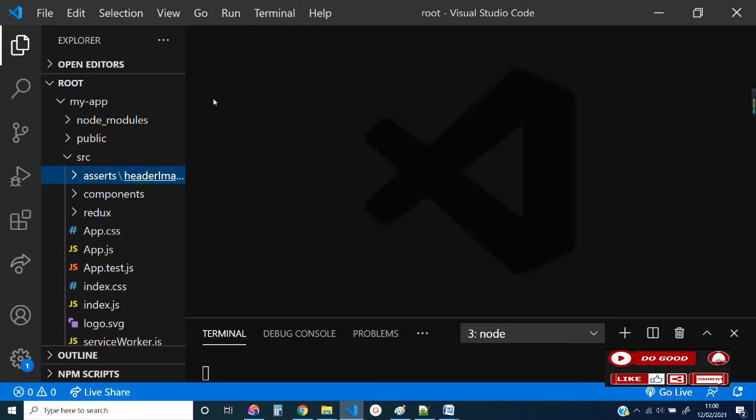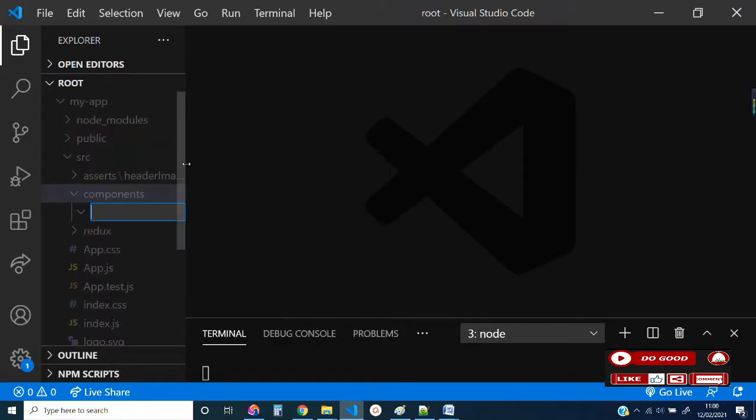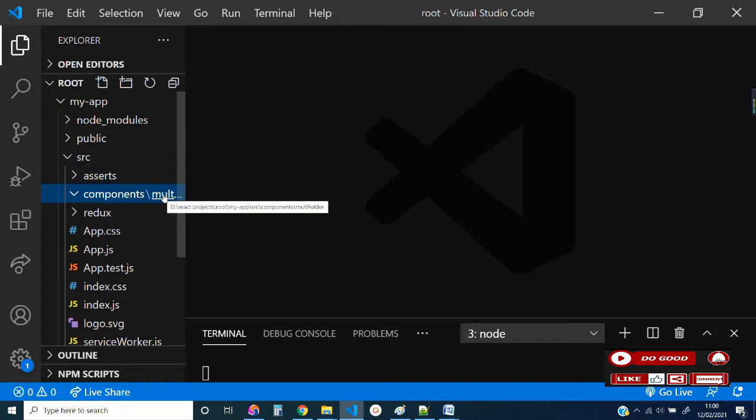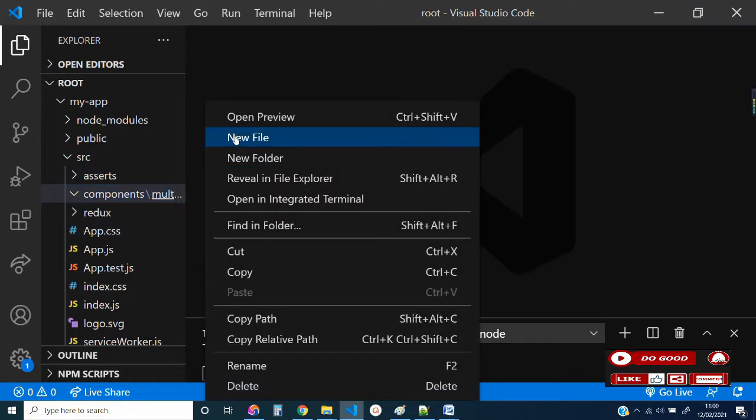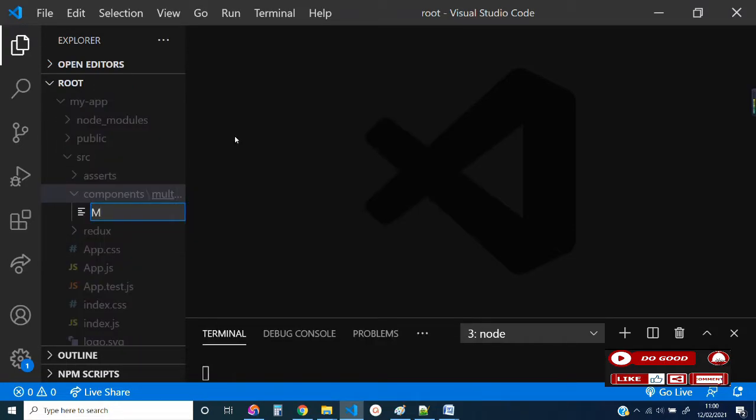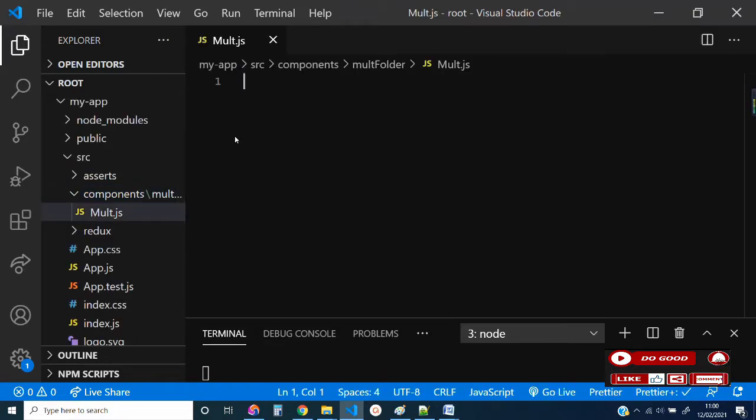We can close it. Now next one is components. Now with components, let's create a folder and call it mult folder. Now in our mult folder, let's create a file and call it mult.js. Good.